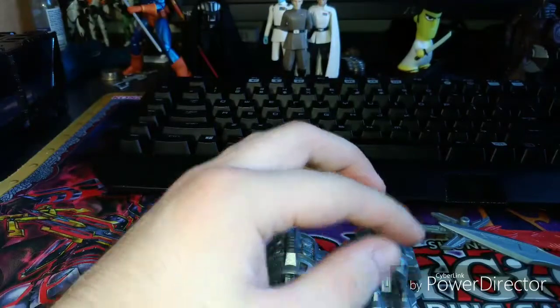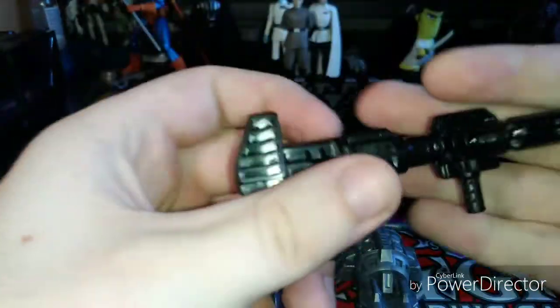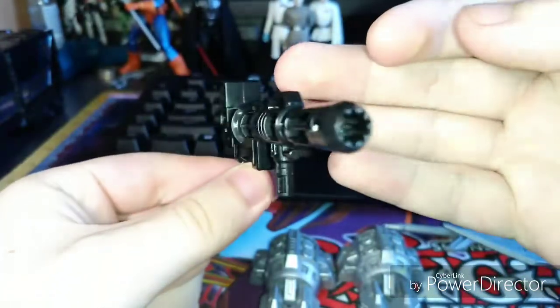I guess first of which, the two accessories have stayed the same. First off, you do get the Optimus Prime, Nemesis Prime rifle.